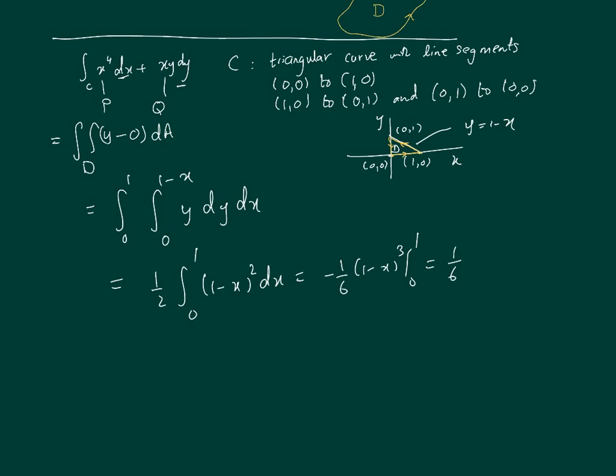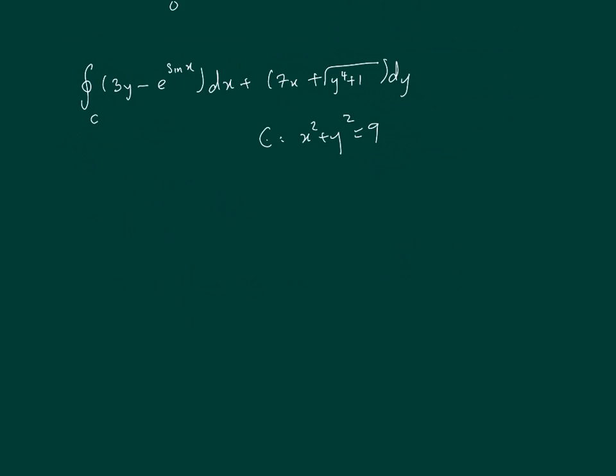Let's look at another example. You'll see a little new thing here, this symbol. This indicates a closed curve. Since Green's theorem is about simple closed curves which don't intersect each other, many times you will see this notation. It gives information that we're dealing with a closed curve. Green's theorem is over C, which is a circle x^2 + y^2 = 9. We're looking at a positively oriented circle, oriented anticlockwise. Green's theorem is applicable quite easily here.